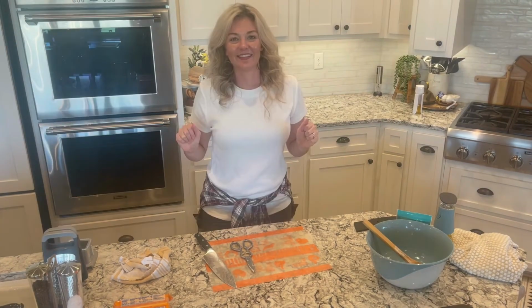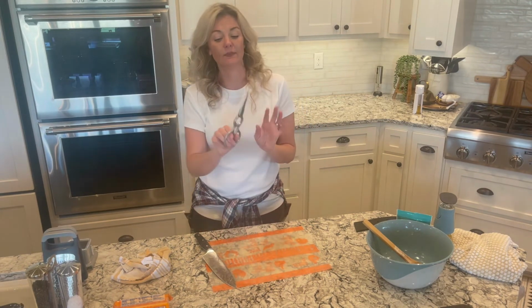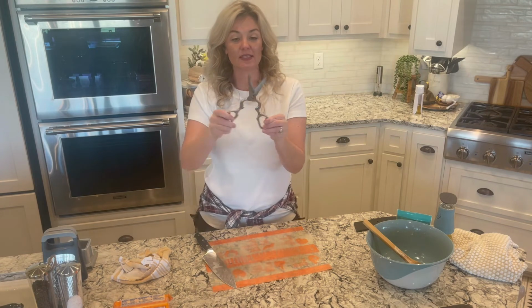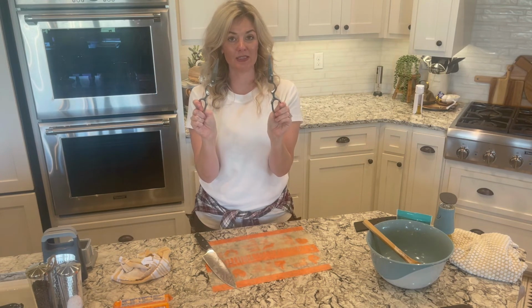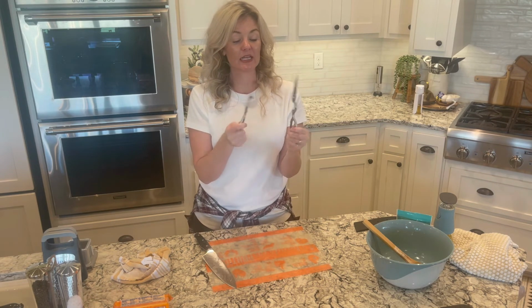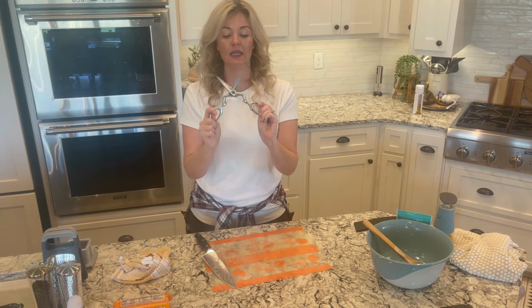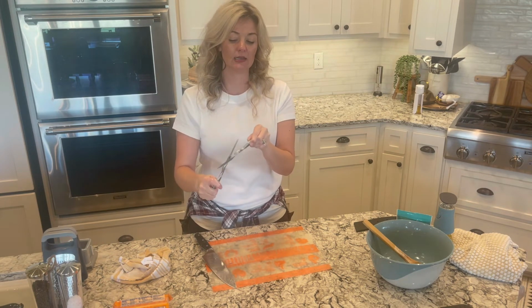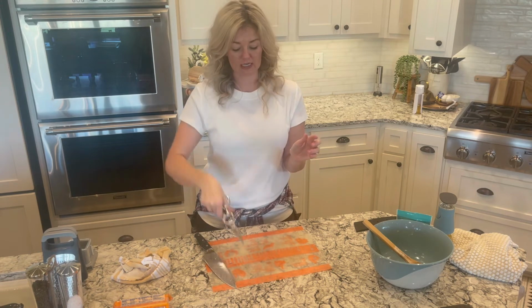Oh, wait just a second. I forgot to show y'all these kitchen shears, and I'll have to wash my hands again, but I do want to show you how this comes apart. So then you can just throw this right into the dishwasher. Everything gets clean, so you don't have to worry about griminess in the little screws or anything like that. And then whenever you get done, it just pops back together and you're good to go.